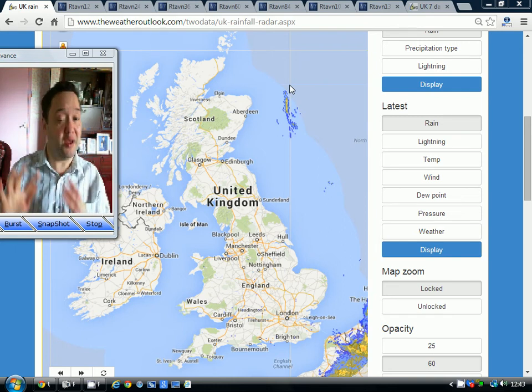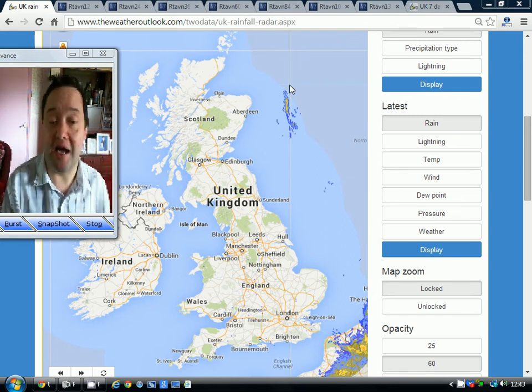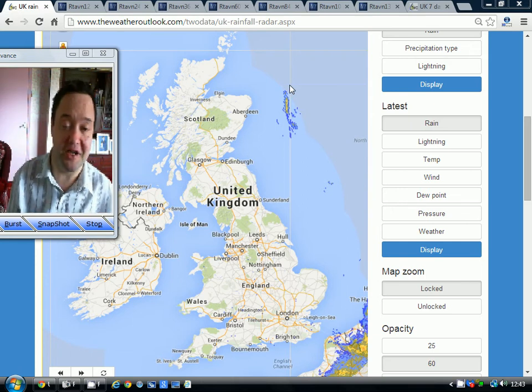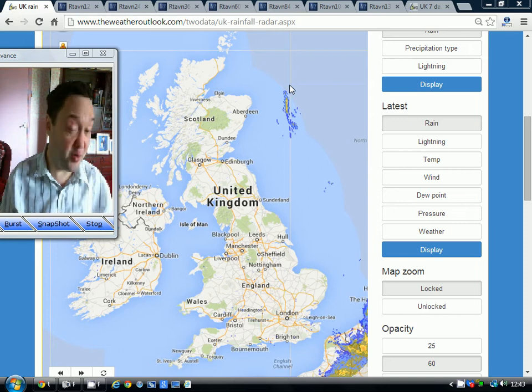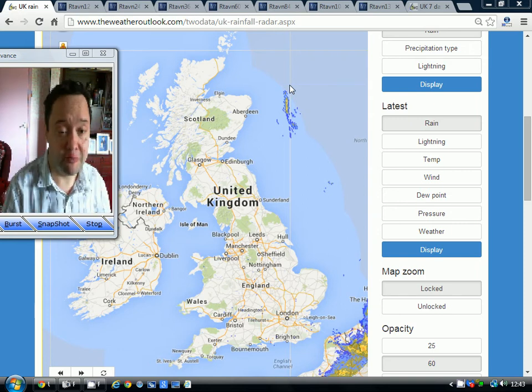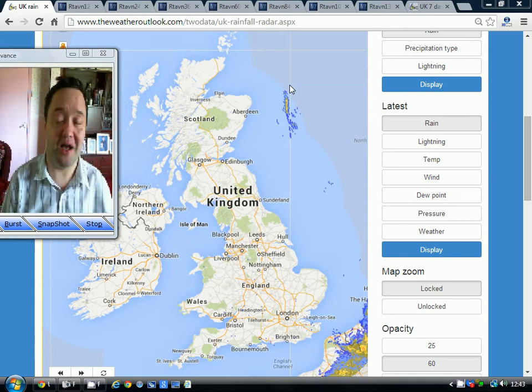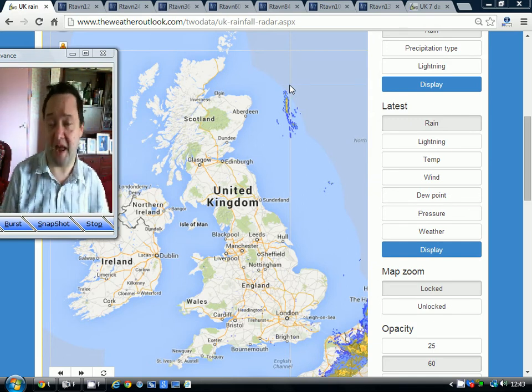So you could have some big showers and thunderstorms actually, particularly on Saturday. Could be a very stormy day across large parts of the country. But on the plus side, the temperatures will be lifting up. You're going to get some pretty warm air coming in from the east. Could at least get up to around, say, the upper 70s Fahrenheit. It will be quite humid with that as well.